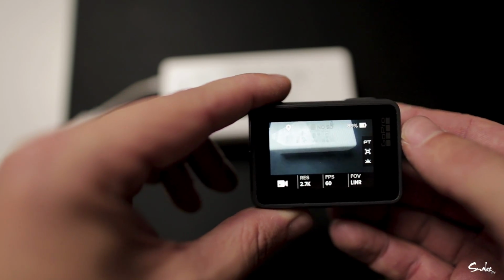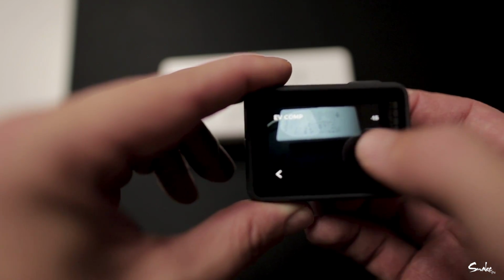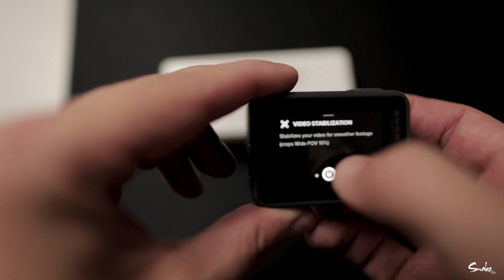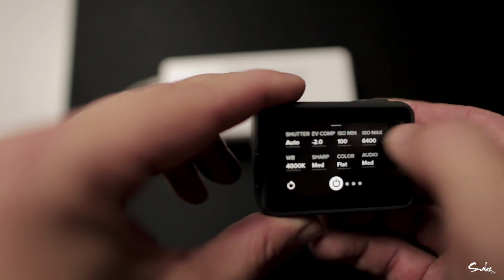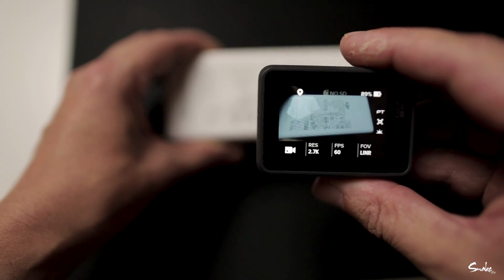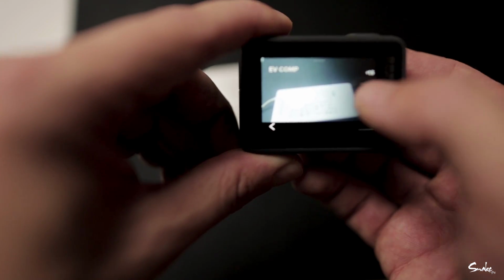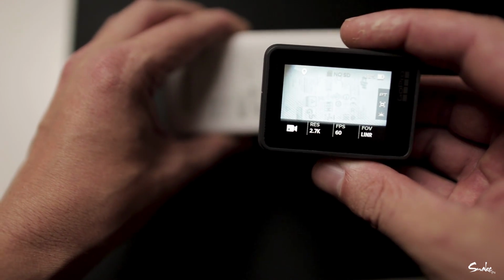So if I move my exposure comp down to like -2, then that gets a lot darker. And then the opposite, if we've got it on negative, and then we look at something that's white, then this is making it look a little bit more grey. That definitely doesn't look like that in real life. So if I move this up to positive, then that's actually getting closer to being white.